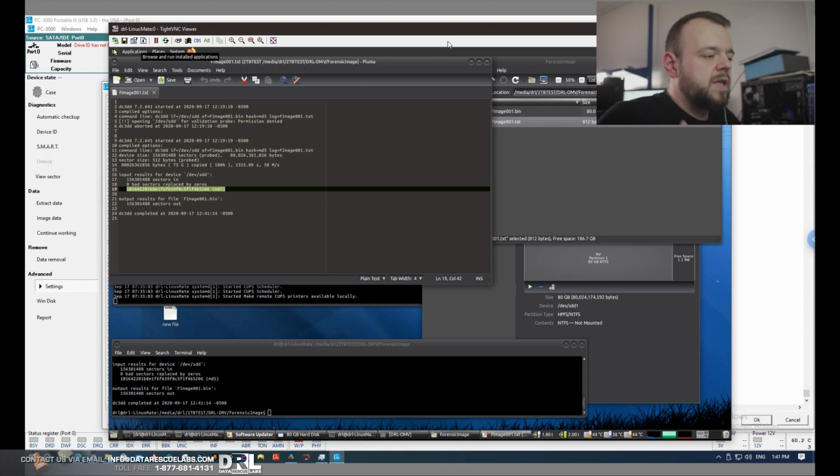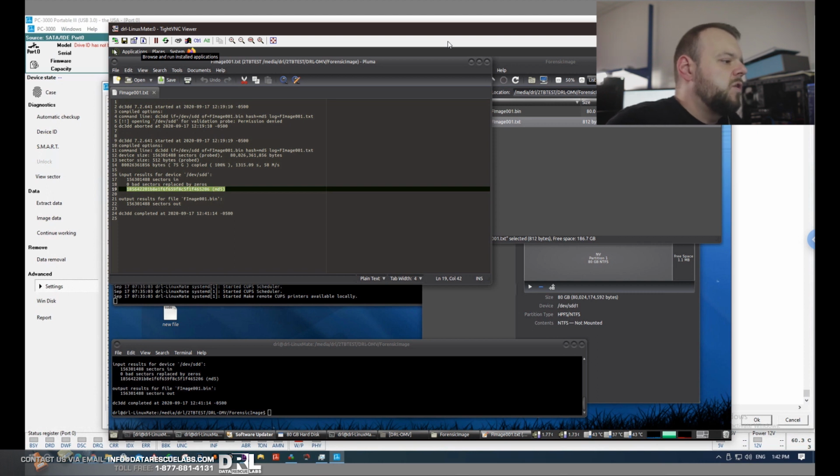Now, if someone were to take this image and had to re-examine this case themselves, because a lot of times it happens, we'll do the examination and then another company will take over the case. So the first thing they've got to do is run the image through some kind of hashing software, forensic software, whatever they use, to check if the hash of this image is the same as what we had. Now, if it isn't, then obviously we have a problem with the image.